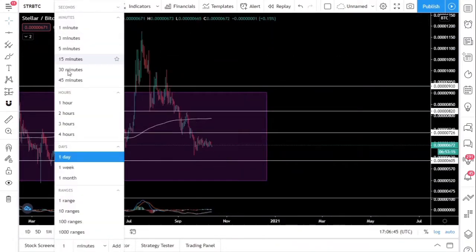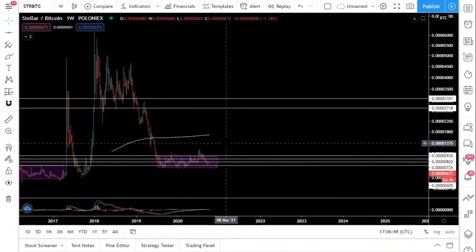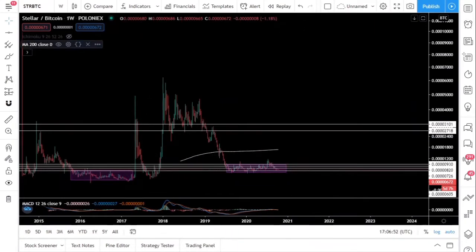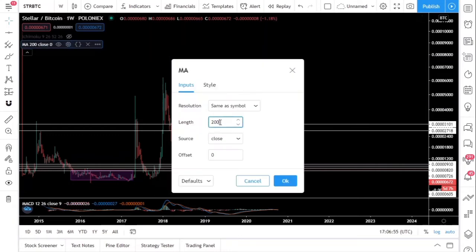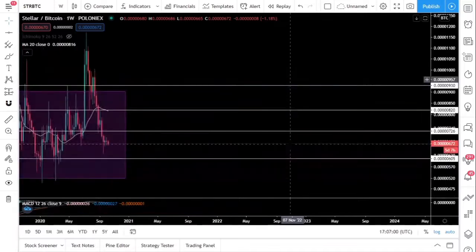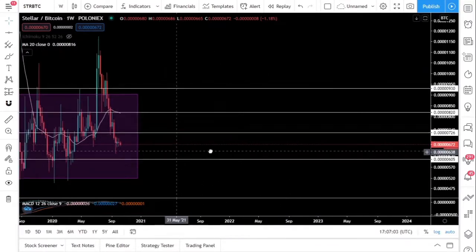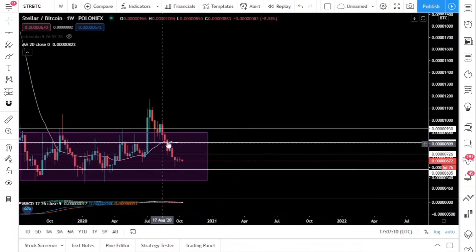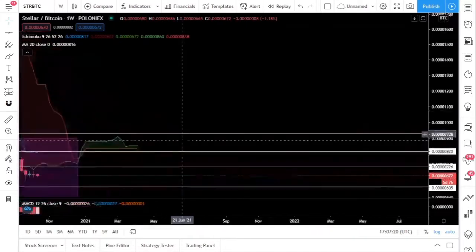So let's move to the weekly chart real quick. This is the weekly chart, and let me change the moving average to 20 because that is what you should use when you're using a weekly chart. As you can see, we have closed below this white line, and this is bad news because it is now going to act as resistance. Earlier it was acting as support, in the last few weeks or so, since end of April, I would say. Now we are below it and it's acting as resistance.